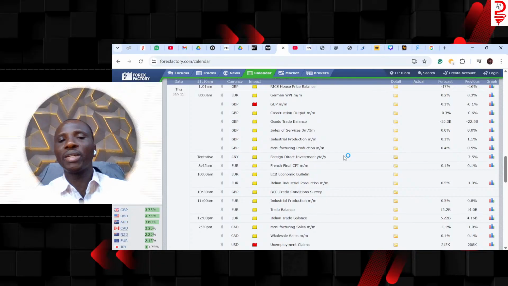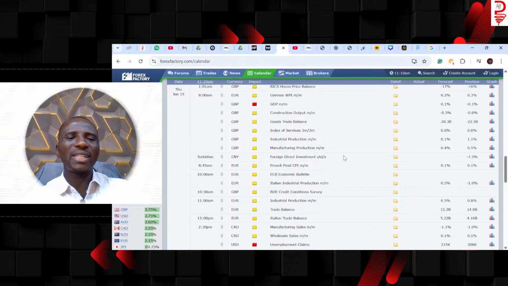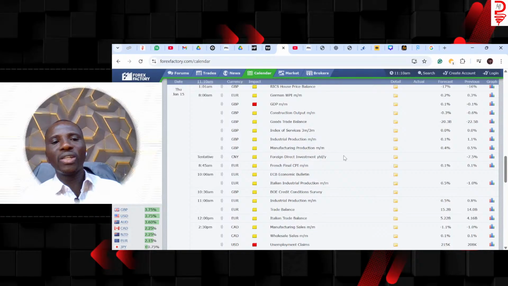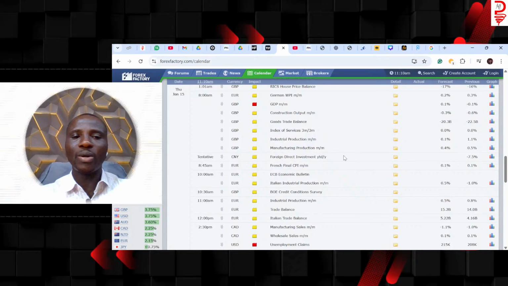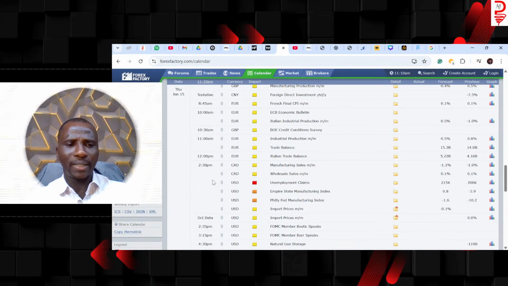That is why we are going to be creating a Telegram channel where you can just be a part. It's going to be free, such that when the conditions are building up, we can advise ourselves on the platform to say you might need to look at maybe GBP, JPY, something is loading on it. That's what we are going to be doing. So for today, I don't want to waste your time.